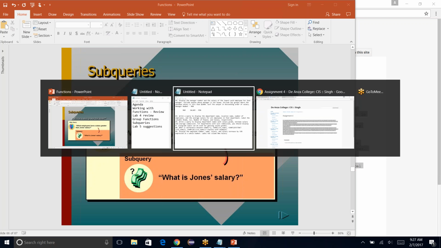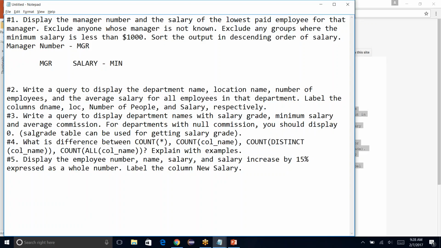So I think now it'll be more fun to work on lab 4. Display the manager number and the salary of the lowest paid employee for that manager.